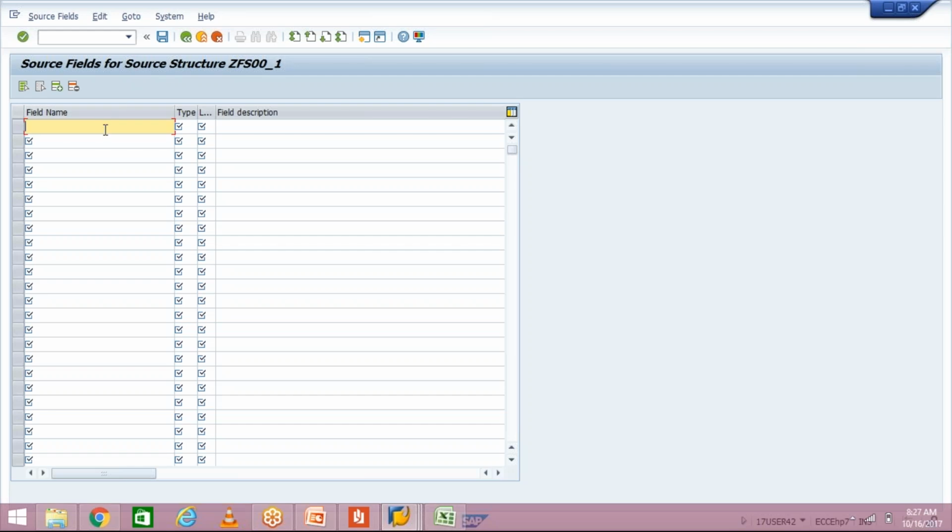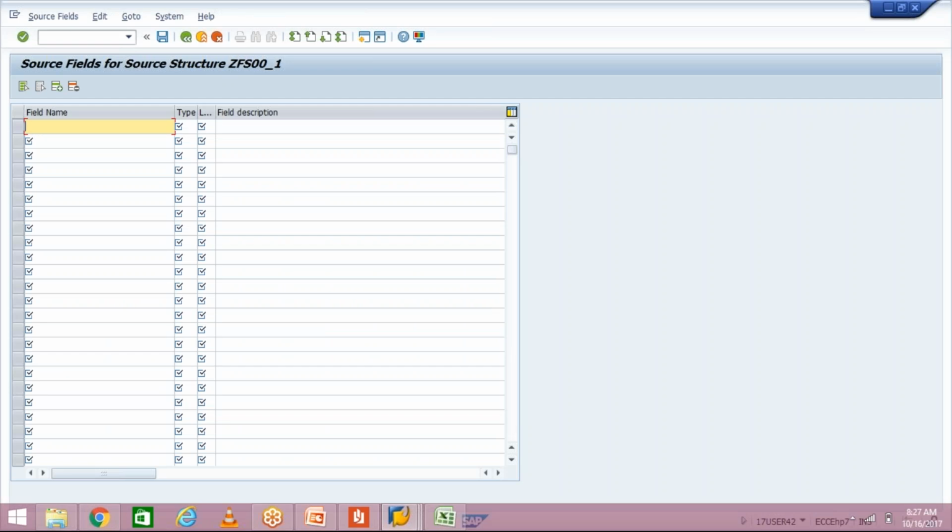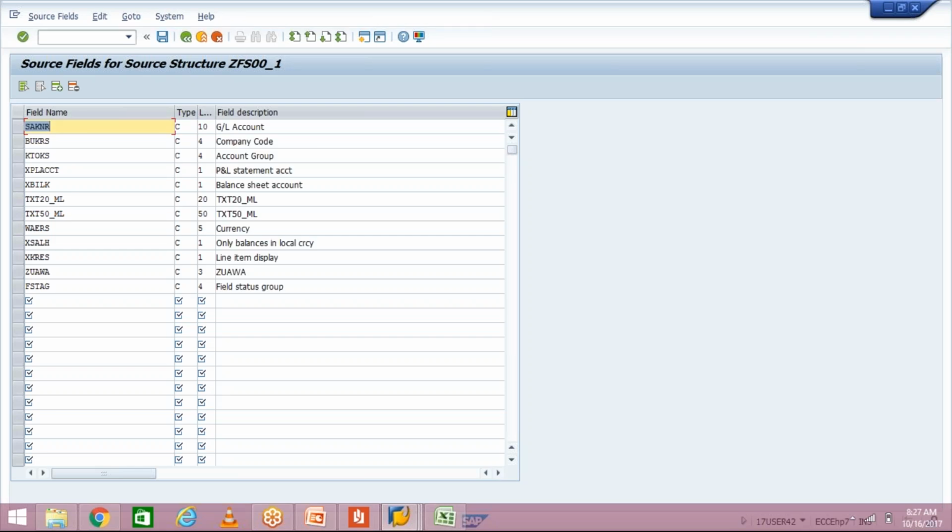Okay, now what we have to do, copy this, copy all, and paste it. Simply Control V. See, we have pasted it, and the field description is not appearing, but once you press enter, the entire description will come here. See, the entire description is coming. The descriptions which are required are coming. This is your short text and this is your long text.